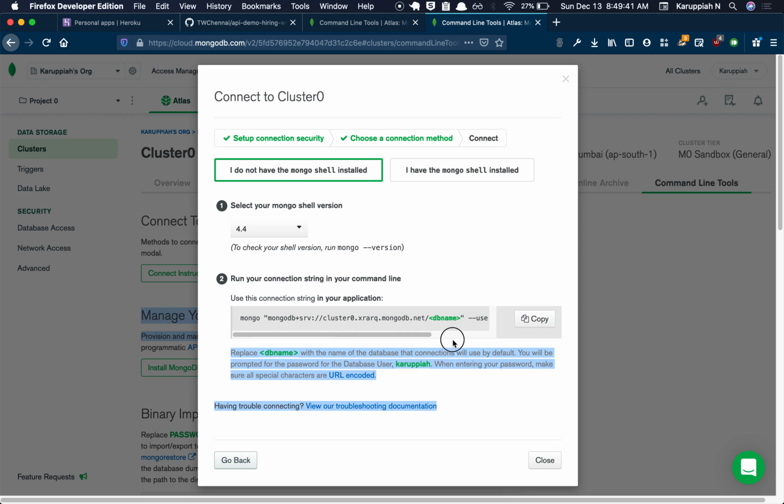So I can actually do Mongo Shell first, and then for my application I need the connection string. Yes, but I don't know what's the database name that connections will use by default. You'll be prompted for the password. The database will entering. Okay.